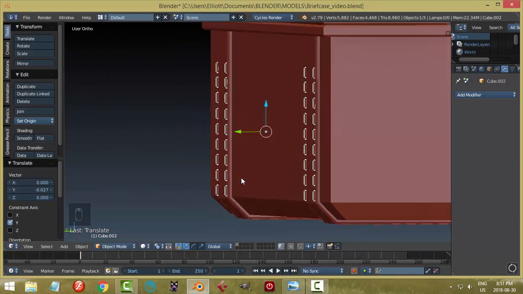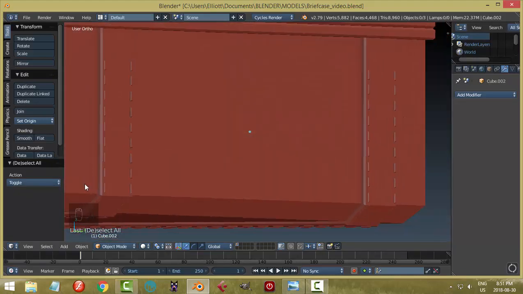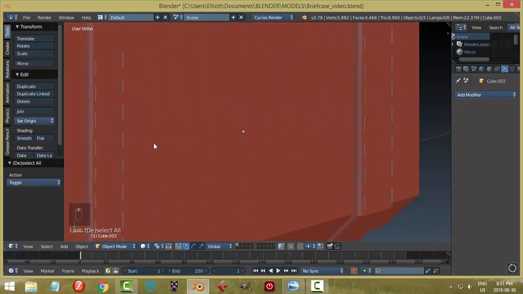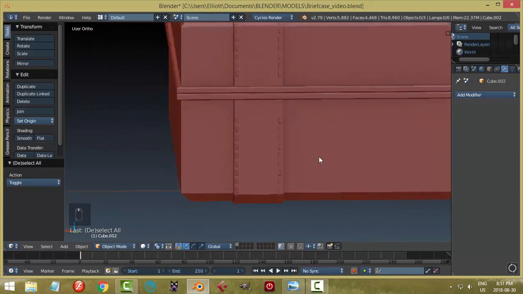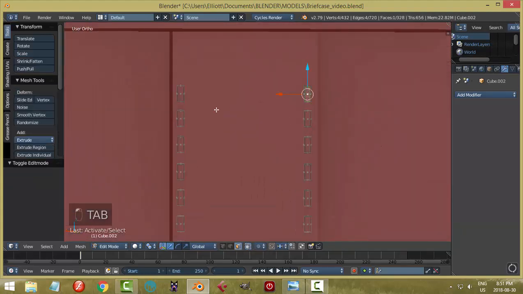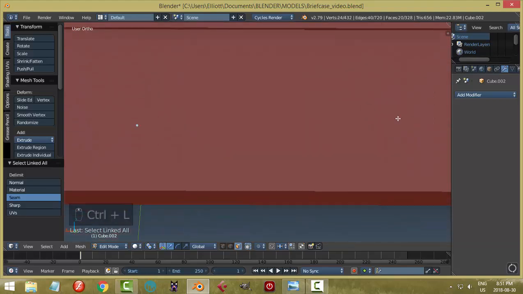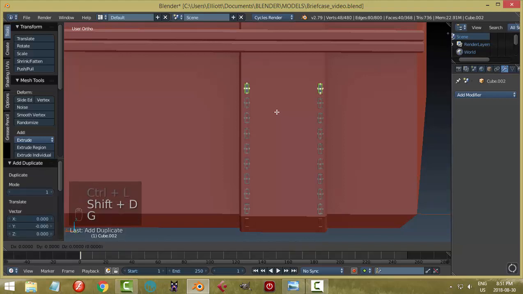In fact, because the clips aren't at the back, maybe this was a bit of a fortuitous error, if that makes any sense at all, because these maybe need to go up a little higher if I care that much about it. Maybe I need another couple. Control L. Control L, Shift D, G, Z, or maybe just one.